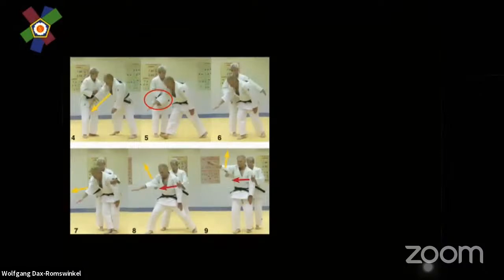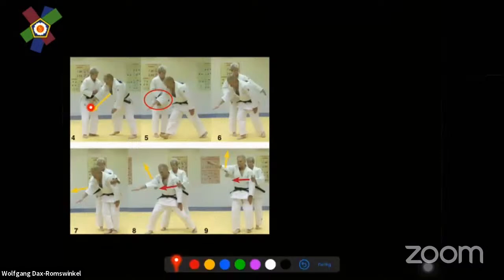Here you see the pictures of Ryokuhi, and here you can see that Tori, with his left hand from underneath, grabs the wrist, and with his right hand, grabs the elbow in Yahazu style. So here is the left hand, and here is the right hand. So Tori has his arms crossed. So then, of course, Tori pushes down and forward, and here you can see the left hand pushes to the side and the right hand lifts up.